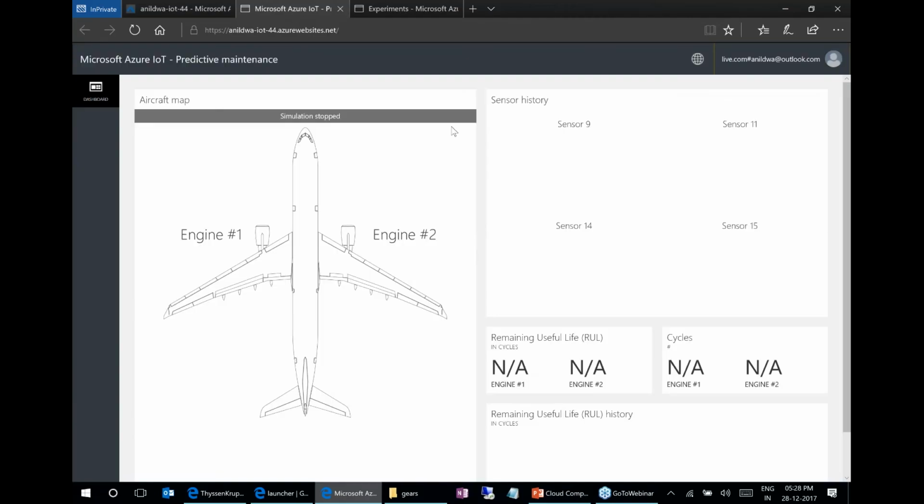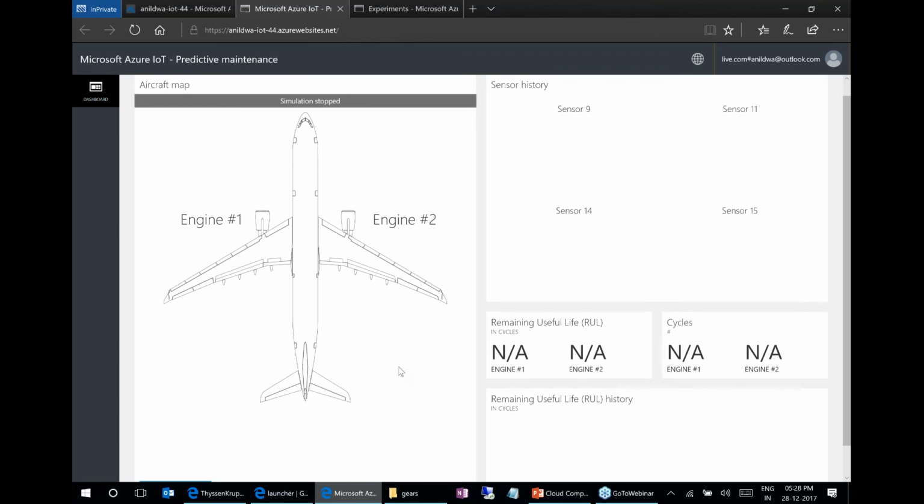This is a small-scale demo of the actual implementation. What I'm showing you here is sensor data from the engines. These are actual sensor data; you can look it up in the public domain. If you look up sample flight engine data, you'll be able to get it. This is using a similar data set: realistic sensor data of a jet engine, but again, simulated.